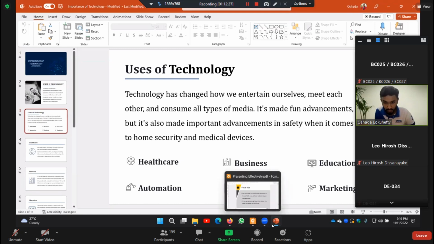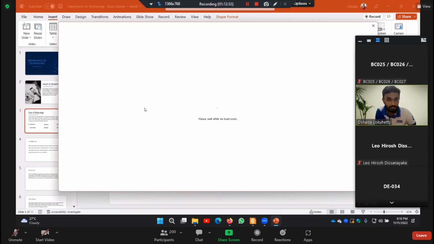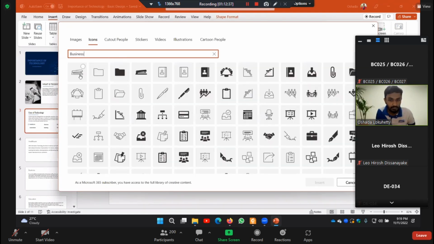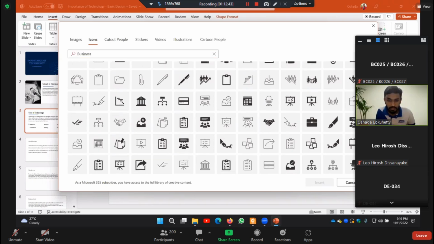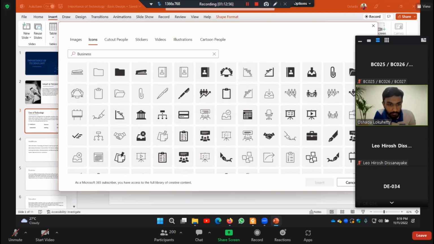For business, now let's see. Let's search, insert, icons, business, right? There are different icons. Let's take an image here. Business icon. Can't find it.